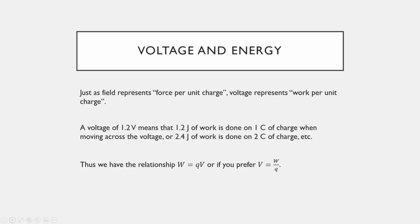Okay, so what that means is, let's draw a little diagram here. So here's two parallel plates, and the voltage difference between the plates might be 1.2 volts. If this top plate is positive and this bottom plate is negative, what's going to happen when you place an electron just above the negative plate? Well, think about it. It is going to want to accelerate towards the positive plate. The negative electron gets attracted to the positively charged plate up the top. So the electric field between these two plates is doing work on this electron to make it accelerate that way.